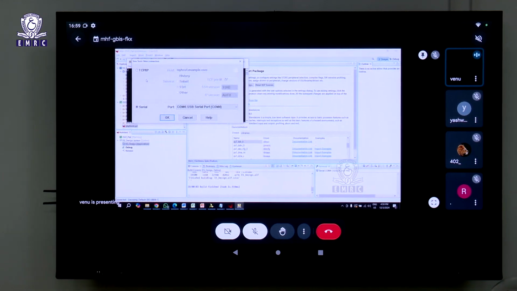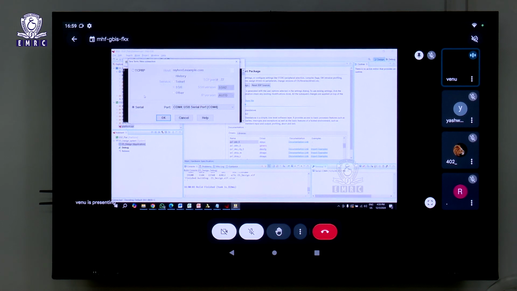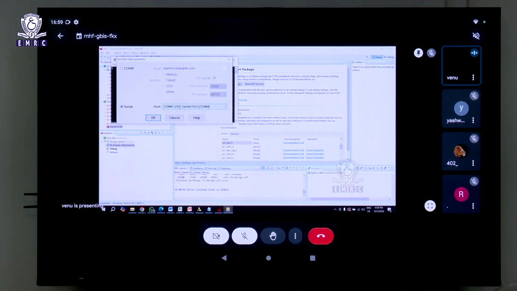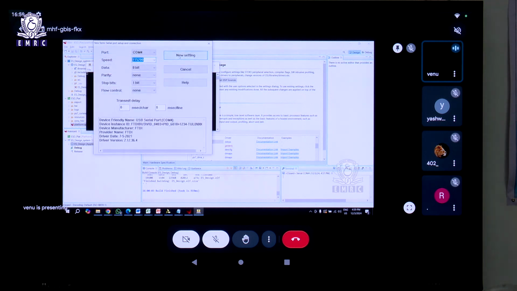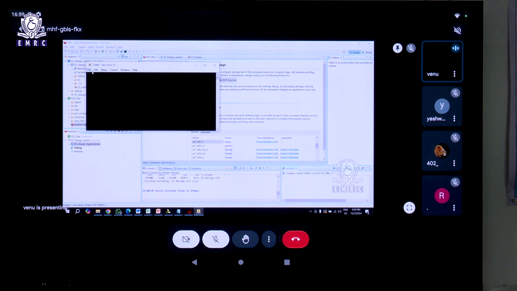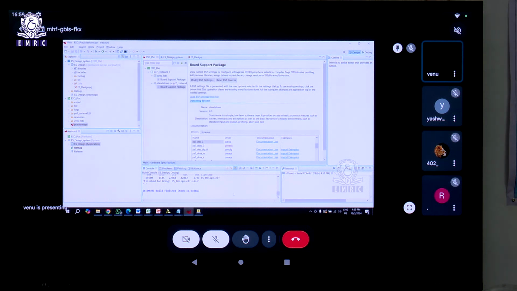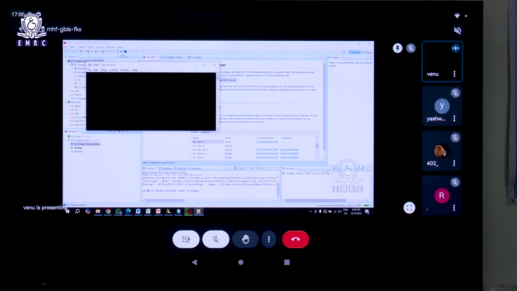To use any different serial terminal, I'm using Tera Term here. You need to select the port. Click OK. I will go to setup, serial port, 115200 is what I am using. Once I have that, the next thing is I can directly run the application on the board. How do I do that? Right click on the application, run as, launch hardware. So it is dumping the program. You can see Hello World, successfully ran the Hello World application.